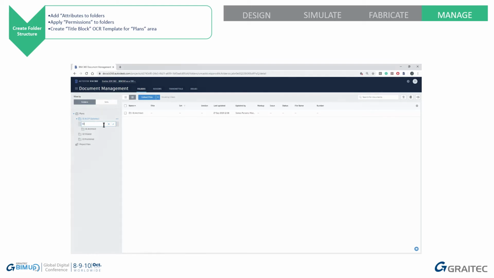Another one for the structural engineer, and then one for the mechanical engineer. Once I've done that, I can repeat that same process down in project files.